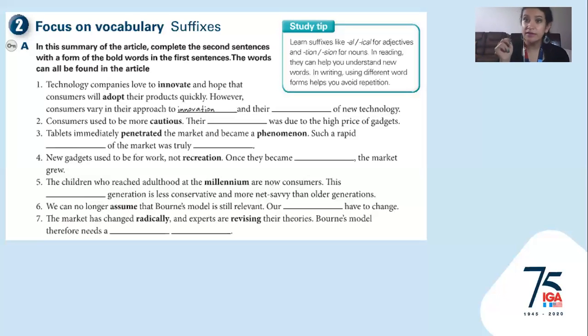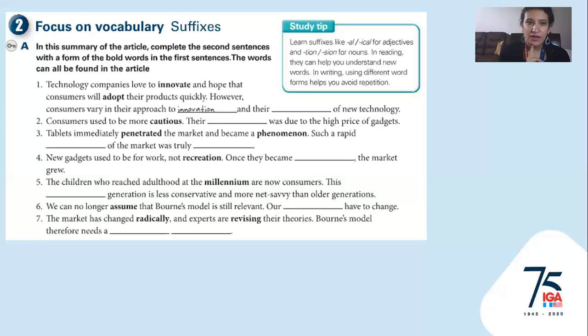I want you to think a little bit to identify if it's an adjective or a noun. And you have your example. I'm going to give you approximately 2 minutes to do this exercise, so I'm going to ask you to please pause the video and resolve it, okay? But first, let's see the example that we have.